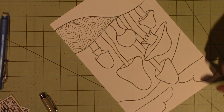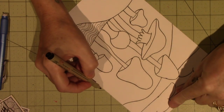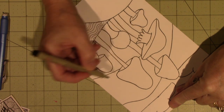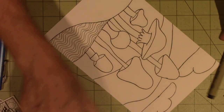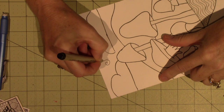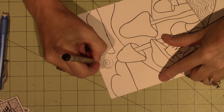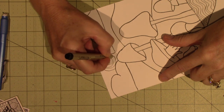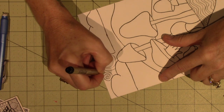So that's one way to do it. Now for this back hill, I think I'm going to divide it one more time. I'm going to go up. So there's another hill. So different layers. Now in the sky, I like to do this. So I'm going to start here, and I could be closer. This isn't working. I just had to pick up. I pushed too hard, I think. So just gentle pressure.